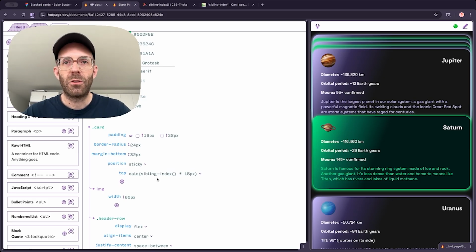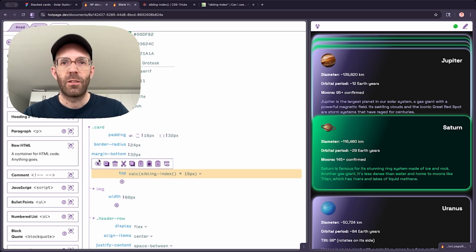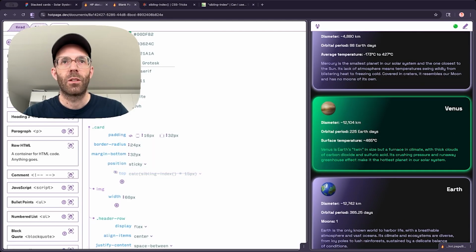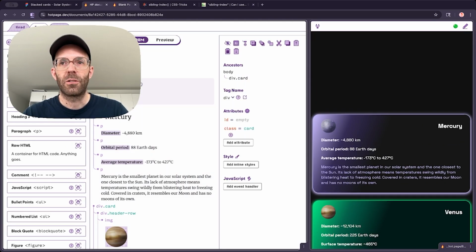If you wanted to do this without sibling index, like if you wanted to have it support Safari and that kind of thing, if I take this off, you'll see that the effect goes away. I'll show you with the first few.